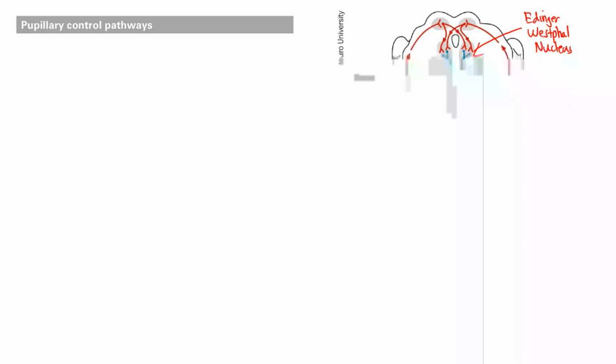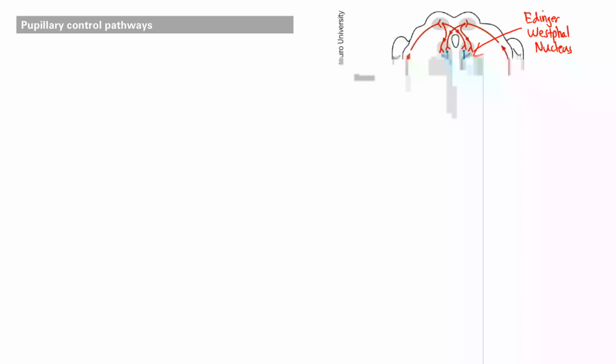Let's talk a little bit more in depth about control of the pupils of the eye, and specifically what makes them dilate and constrict. So remember what the special terms were for this. Well, dilation was mydriasis, and then constriction was meiosis. And we'll focus on meiosis first.